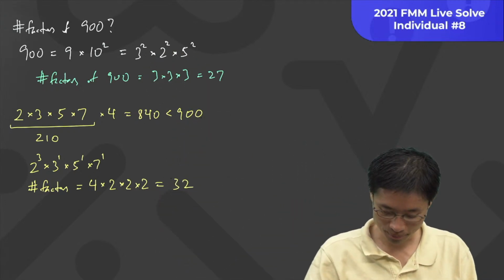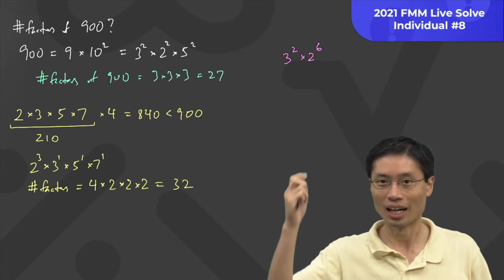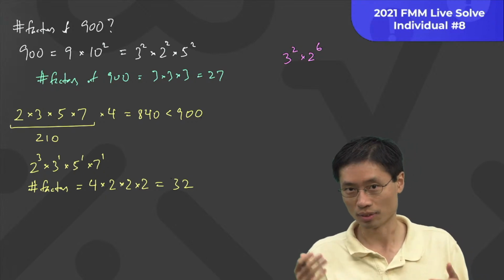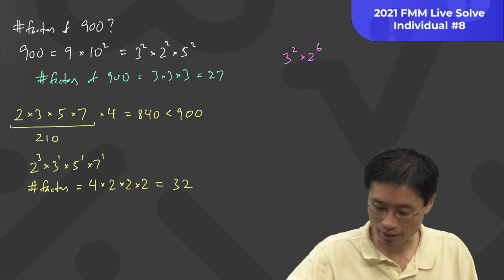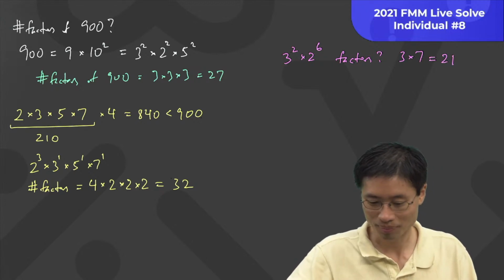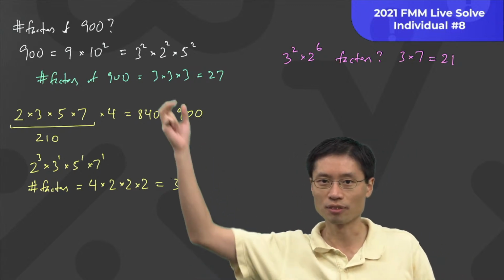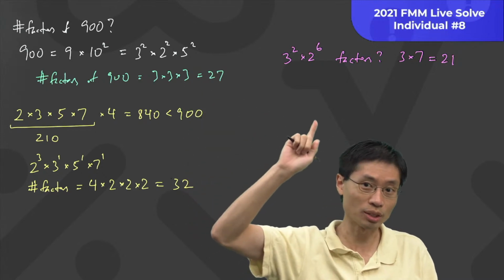Let's find out. So another option I could do is 3 squared times 2 to the 6th. Okay? I could do that because that's like throwing some things from the 5 into the 2. And I had 25, so I can throw 16 in. If I did this, this has how many factors? Well, it's 3 times 7, which is a puny 21. That's not very good. So this is showing that, in some sense, when I have fewer prime factors to play with, well, then maybe it's not so good. But I should be more careful.